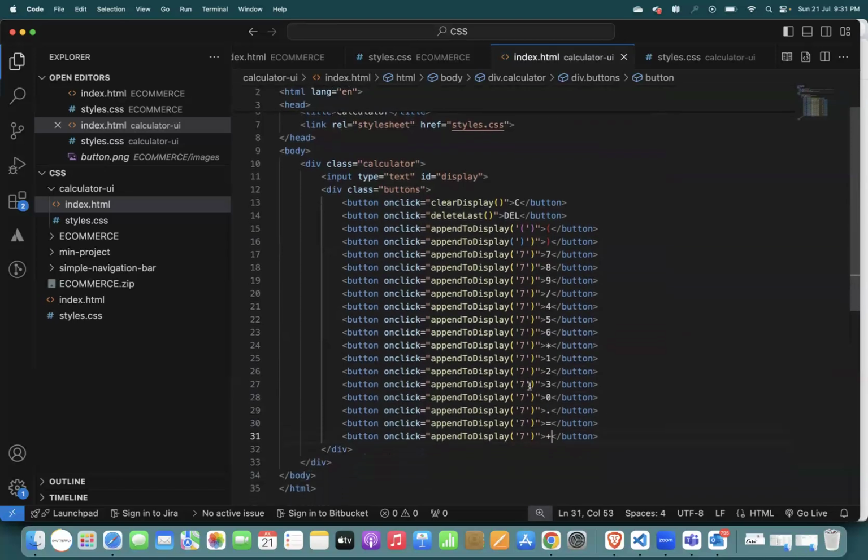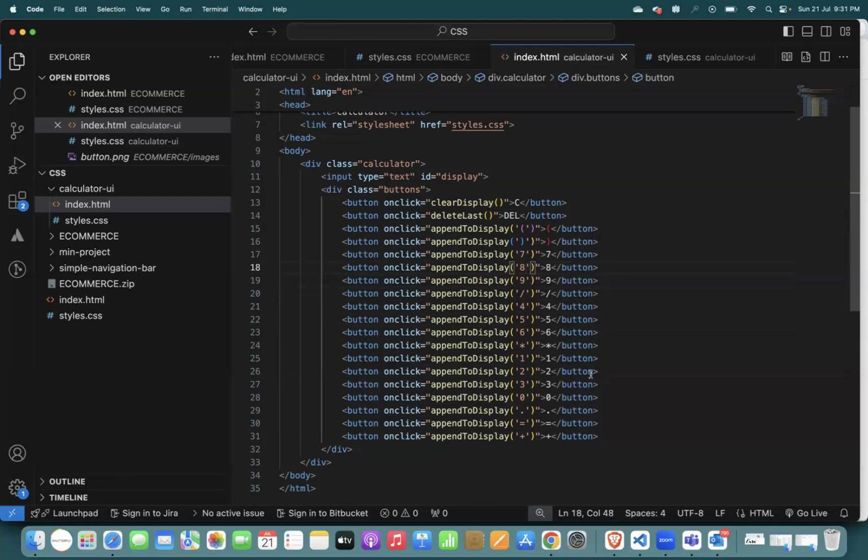Now I will change what we added here: this is a plus, this is equal to, dot, 0, 3, 2, 1, 6, 5, 4, forward slash, 9, 8.